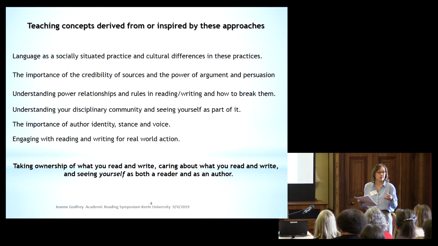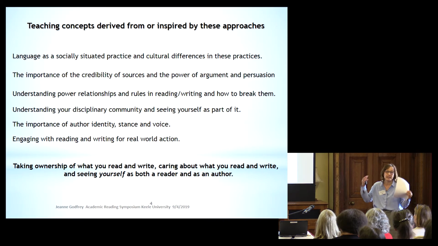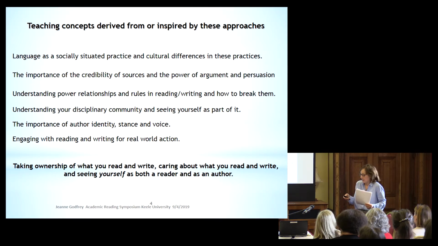Again, when students are reading, why are they reading? They're reading to write. What do they want their piece of work to do? What is it trying to do? Usually, hopefully, it's trying to persuade their lecturer of their argument. Understanding the power relationships and rules and how to break them. So again, this is thinking about the status quo and academic literacy. I think it's useful for students to think about that, even if they don't do anything explicit with it.